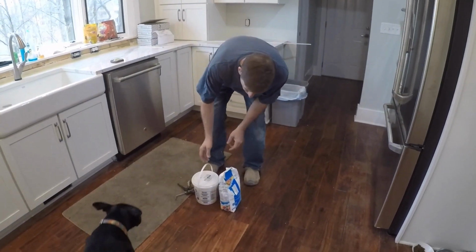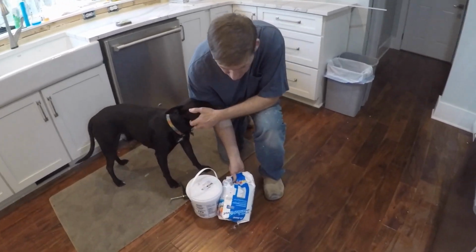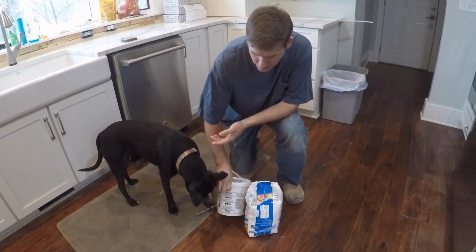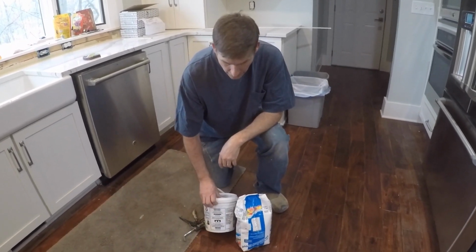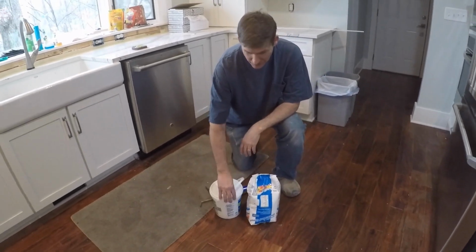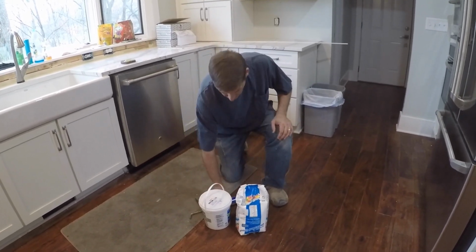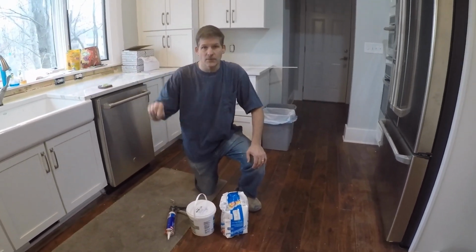And lastly, we have our materials that we're using. We're just using unsanded grout. Unsanded grout is typically for your thin grout lines, and our mastic, which is used to stick the tiles. The thinset is to stick the tiles to the wall. This is the first time we've done this on this house. We just opted for a little bucket because that's all we need. It's already pre-mixed. It's going to make things faster. It's more expensive, but oh well, it's a small project. And then last but not least, our caulk. After we get done, when we get close to molding stuff, we'll add just a little bit of caulk.